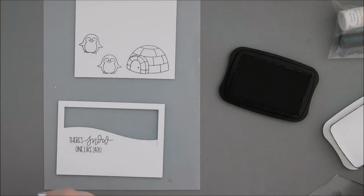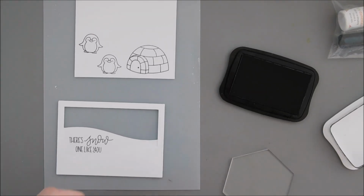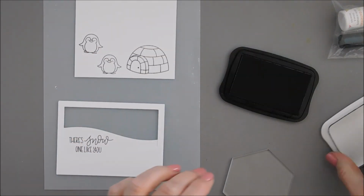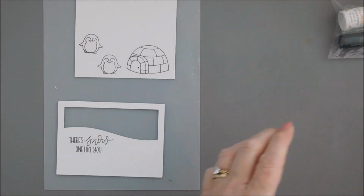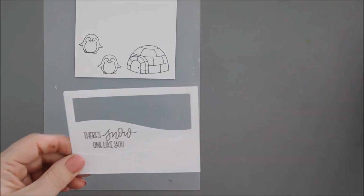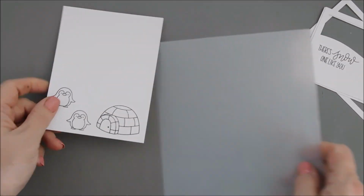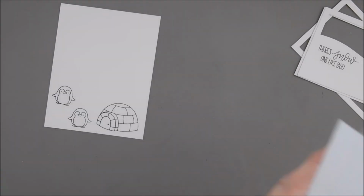Okay, we're good. We'll clean off our sentiment, and then we're going to do a little bit of coloring. Coloring is going to be really easy. We're going to put away our ink and our block here. We'll put these off with our frame. And we don't need our craft mat no more. I'm going to put this back.